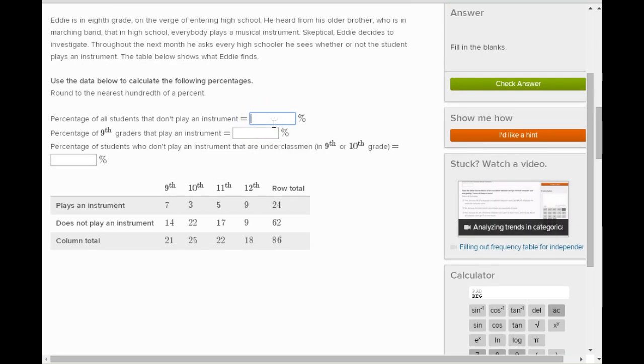Okay, so that's how that's done. Let's pop our answer in, 72.09 percent. We'll just call this, it's the nearest hundredth of a percent, so 72.09 percent. Now the percentage of ninth graders that play an instrument, so we're just looking at the ninth graders, that play an instrument. So that would be seven of the ninth graders, so seven of 21. So we will go seven divided by 21.